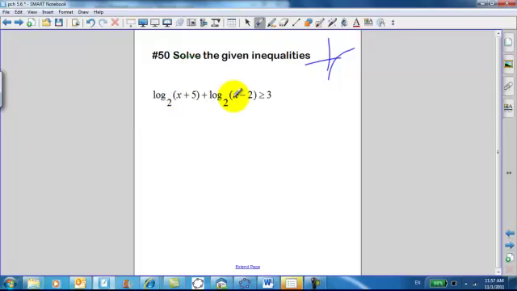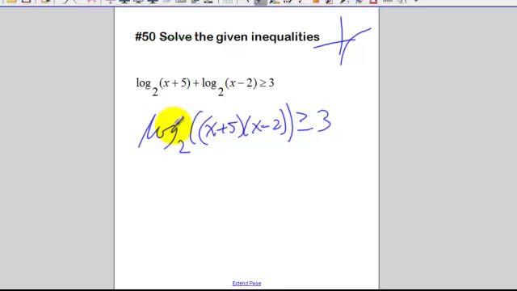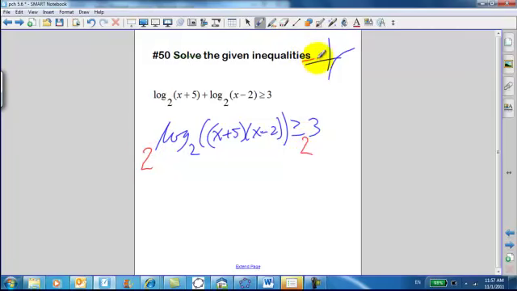So, again, don't just zap the logarithms. We're going to write this as one log. Log base 2 of x plus 5 times x minus 2 is greater than or equal to 3. And now we can rearrange it. And when we rearrange it, keep it in the same order. That is, I'm going to use both sides as a power of 2. So watch this trick here. I'm actually doing the inverse log base 2 of both sides, which is the exponential function, which looks like this. And since it's a one-to-one function, it's not going to change the direction of the inequality.